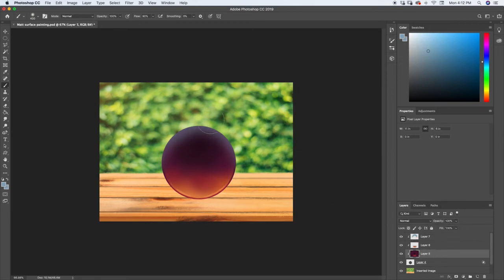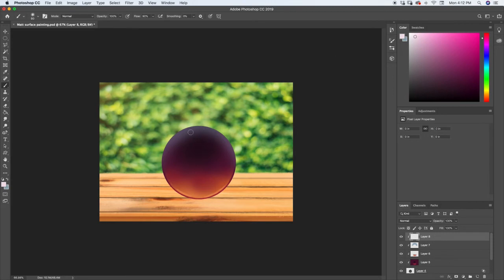Let's come back to our color layer, and I just want to add a little bit of a darker area within here, so I'm going to come down in darkness. I'm just going to paint in a little bit darker area right there. All right, perfect. Now let's go ahead and let's work on our reflection. So I'm going to go ahead and add a new layer, and I'm going to put this on the top so it's above all of our other layers, and then I'm going to switch to sort of a purplish pink light color, so it's almost white but not completely.